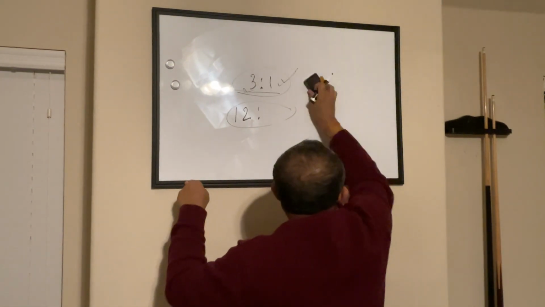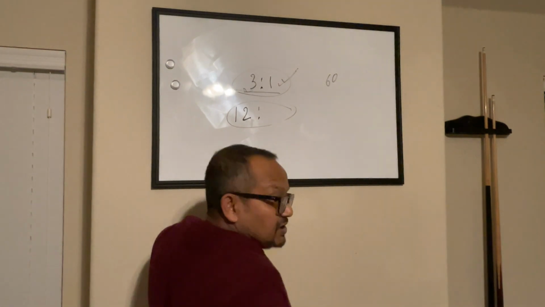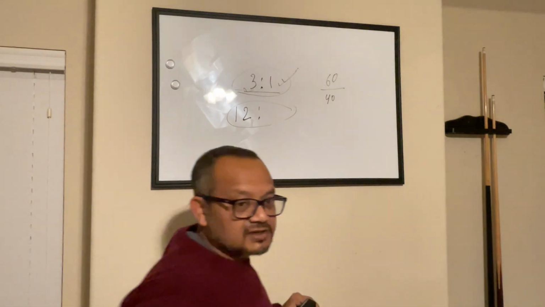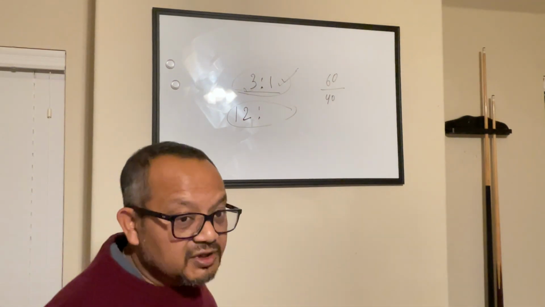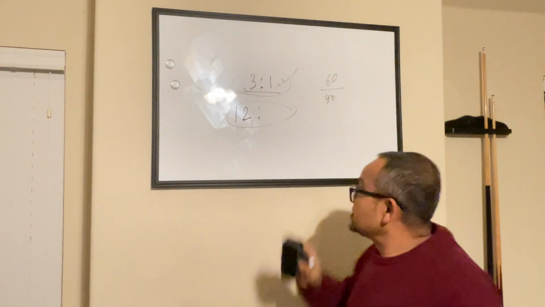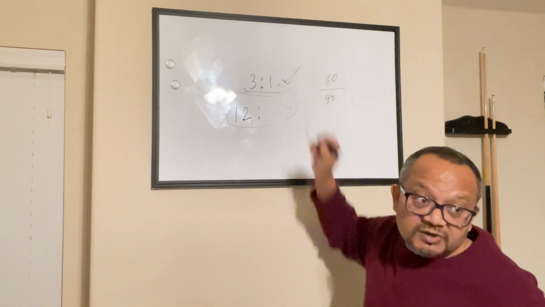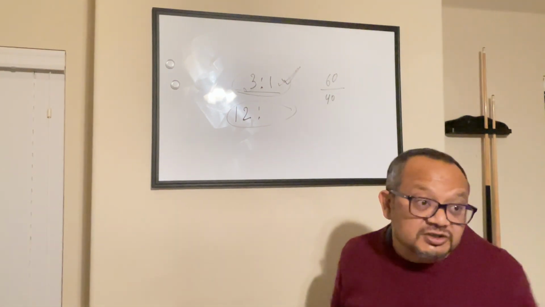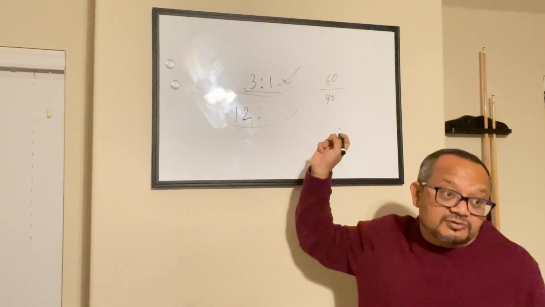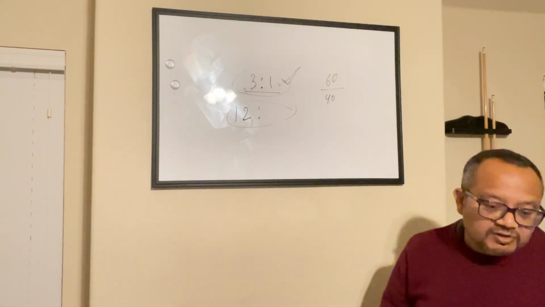So now what you know is at most you can have 60% boys in the class, meaning the boy to girl ratio is this. This is another way of representing a proportion. It just tells you the relationship and equation between the two things. Like we looked at 3 cups of flour against 1 cup of sugar. So this is a relationship that cannot change. If you're going to mess with it, you will either break the rule put by Frisco School District or you will mess with the cake. So this is what is called proportion.